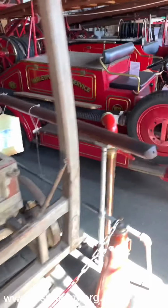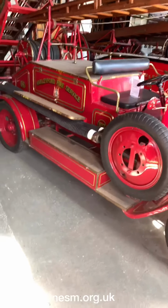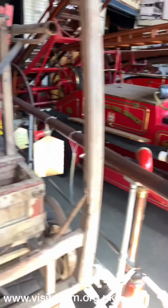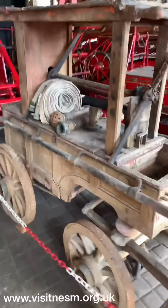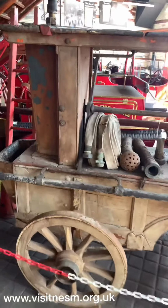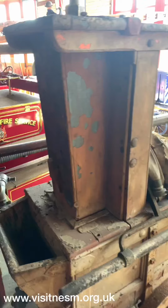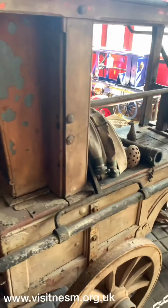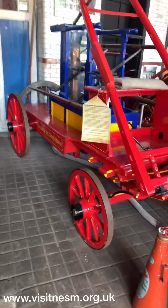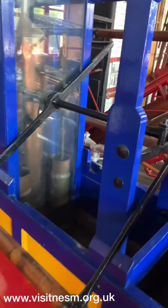Just like the 1920s Dennis fire engine that we've got here, that's been completely stripped down, fully restored, back to immaculate condition again. Or do you leave things exactly like this, which has now shown its original paintwork? So you're talking about 250 years of history being revealed. Obviously some of the exhibits within the museum, just like these guys here, have been fully restored. In fact, this one shows a brilliant example of how the manual pumped fire engines work.